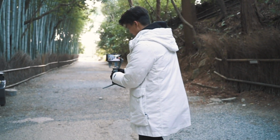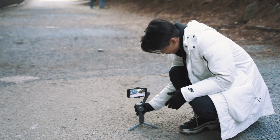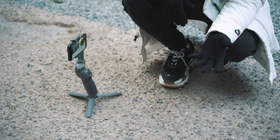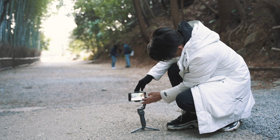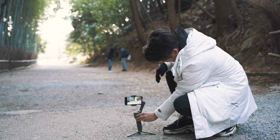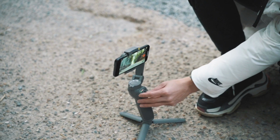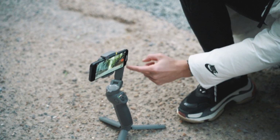And the cool thing about the gimbal is that because it stays stable the whole time, it'll also serve as a tripod. One of my favorite parts of using a gimbal is that it's multi-purpose. Right, so I'm just gonna go into time-lapse mode. Set up my frame. So also with gimbals, you get to reframe. Set this out. Get my frame in. And let my time lapse rip.